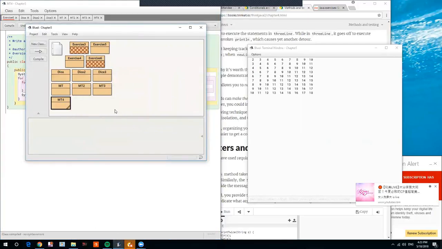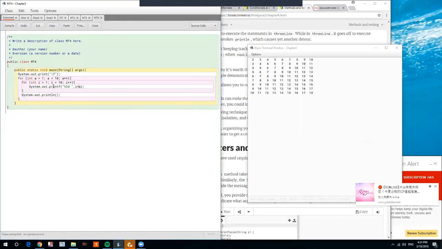Is that the right addition table? No. Oh, you have to change this to 0 and 9. Is this an addition table or not? No. Why not? 1 plus 1 equals 2. 1 plus 2 equals 3. Why not? Because an addition table is supposed to be like 3 plus 3 and then 6 over here, right? No.